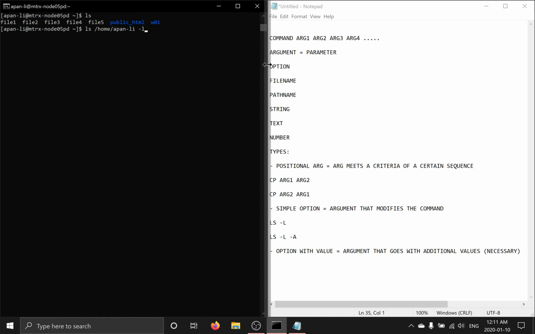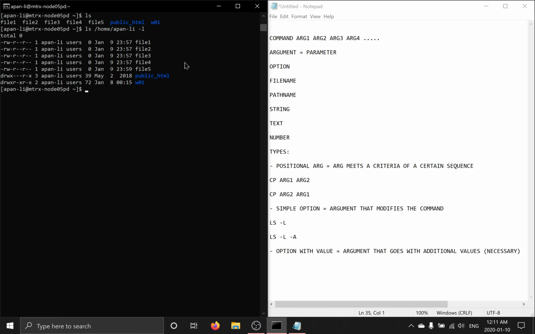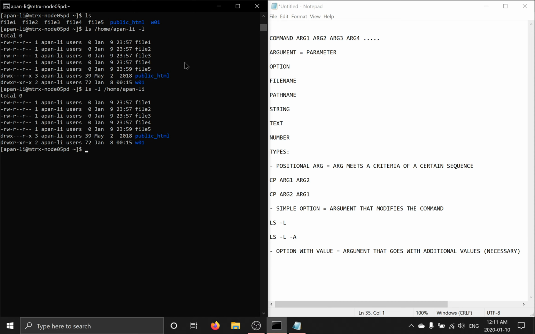It means show me a detailed list of this directory. And here it goes. And what if I want to change or move? Is it going to be the same? Of course it's going to be the same. So with that example I can prove that this is not a positional argument and instead is an option.